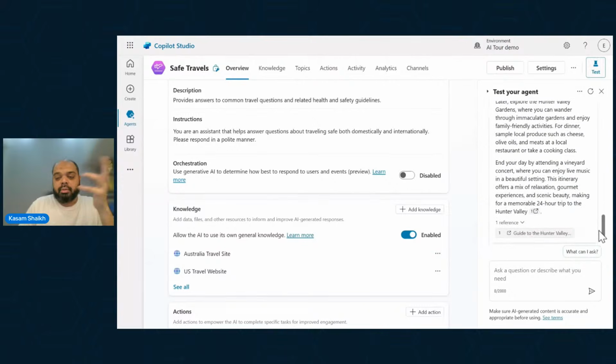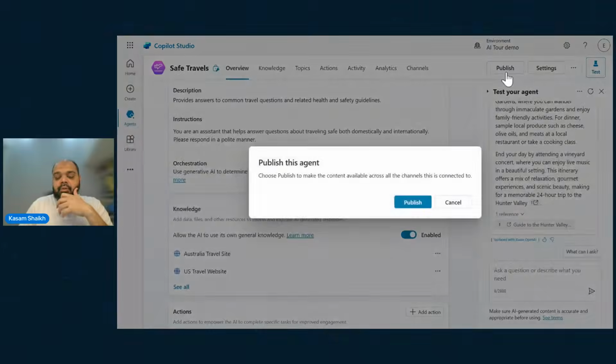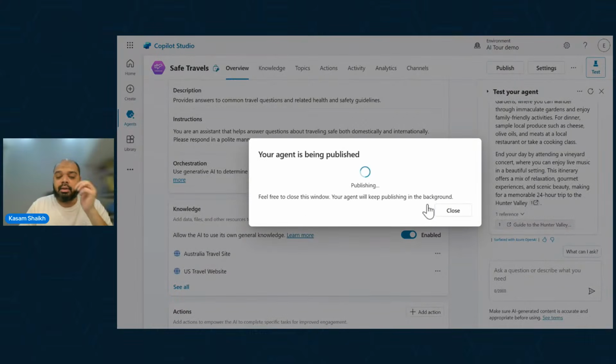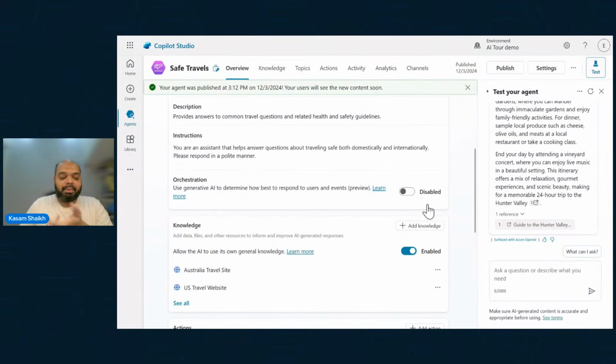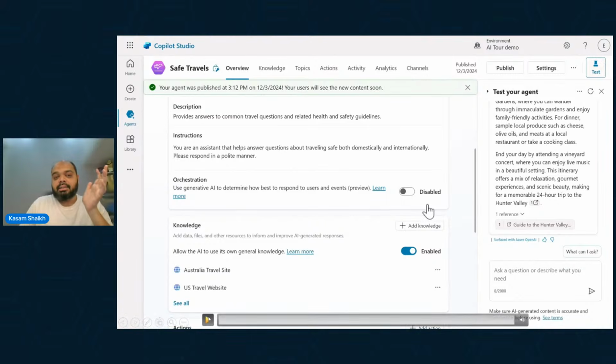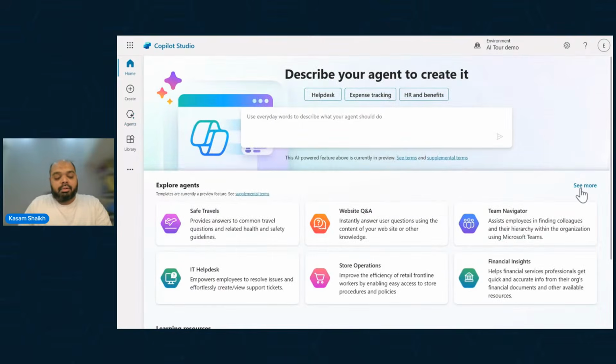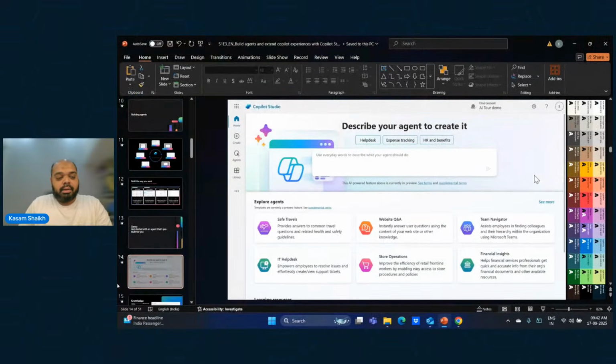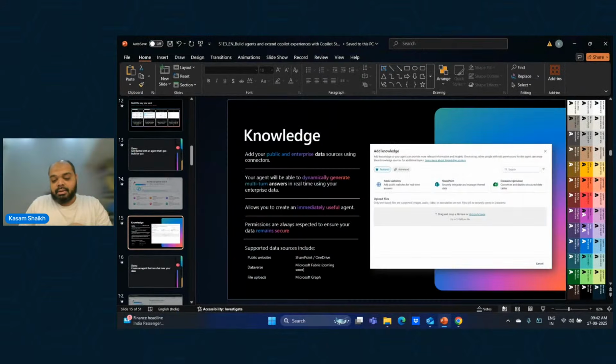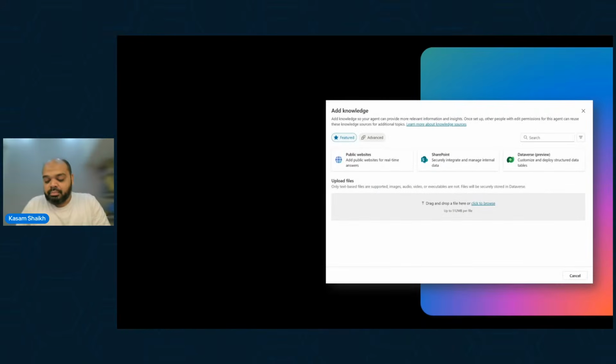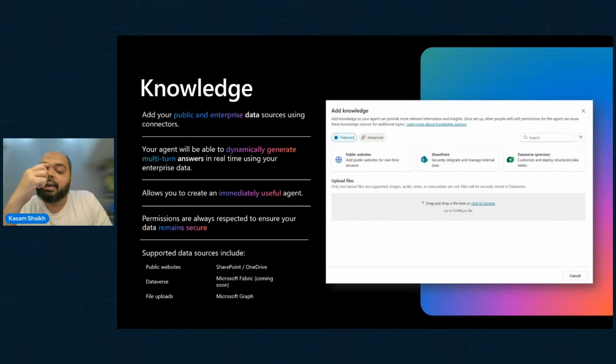So this is coming from the website which we have added as a part of the knowledge source. So once we are satisfied, let's click on publish. Of course, we need to get access for that agent to be used by everyone, so we need to publish it. Make sure that you publish your changes religiously to bring it into action. Okay. This was a very simple, easy-to-go-start template, the agent which we built from the pre-templates.